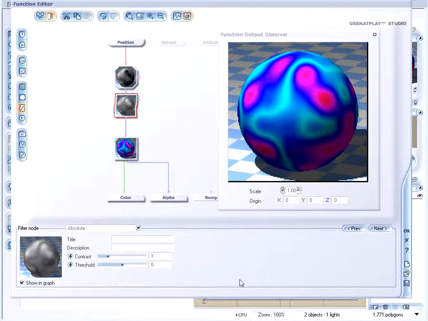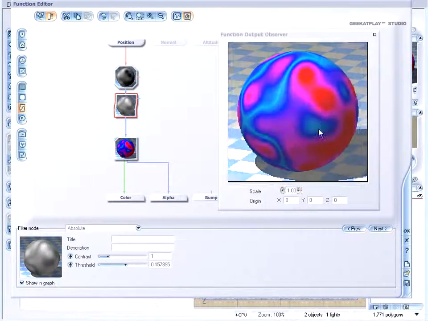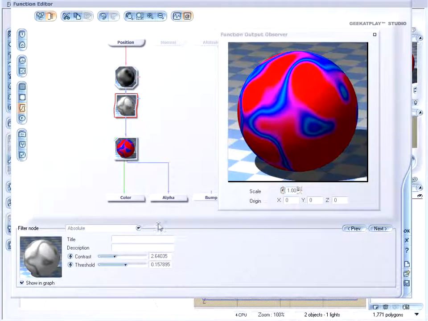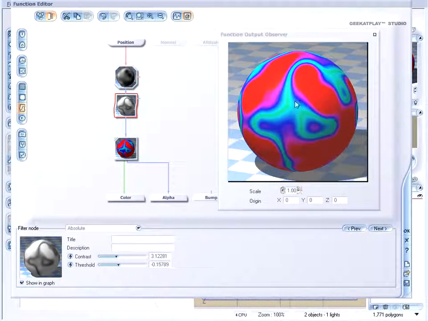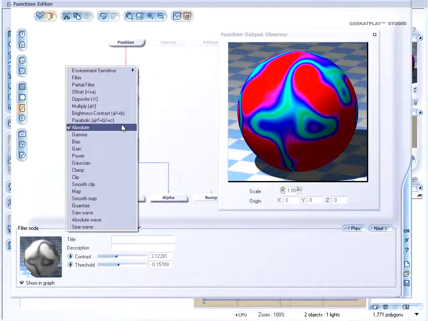Next is Absolute, and what this one does is mirror the signal when it passes over the threshold. So in some cases you can manipulate the repeating with this. Imagine that the threshold is the line from which you take the input signal. Contrast is your multiplier, and this tells at what line you start to reverse the input.